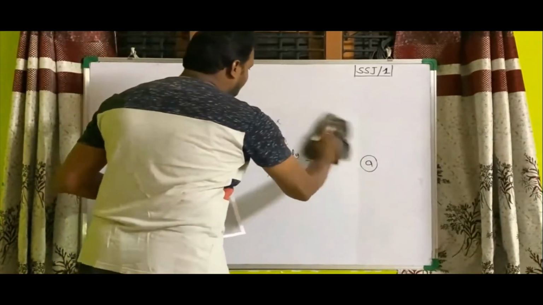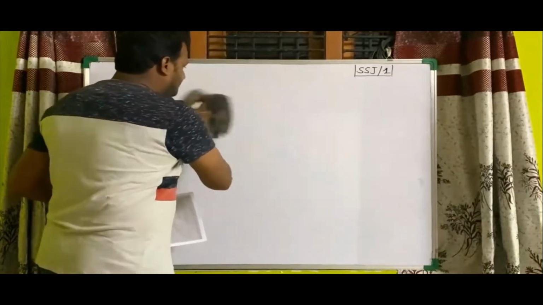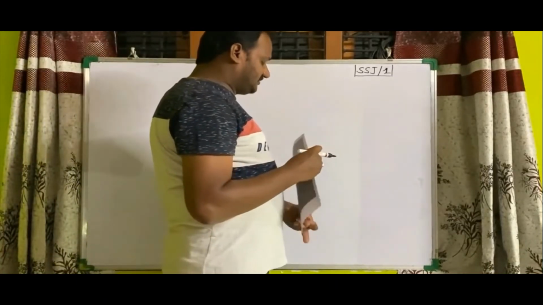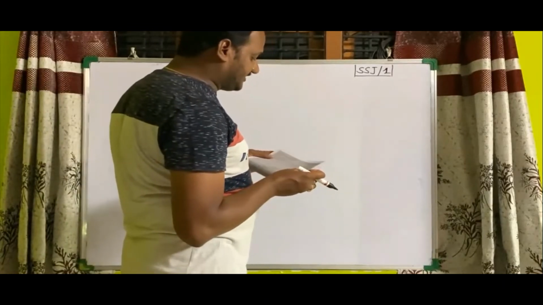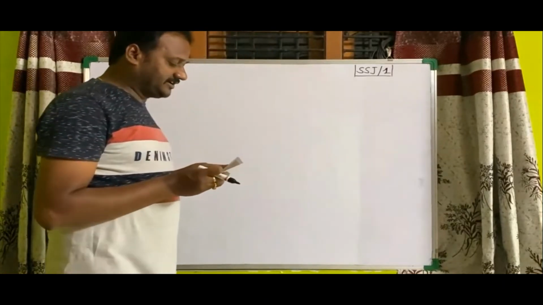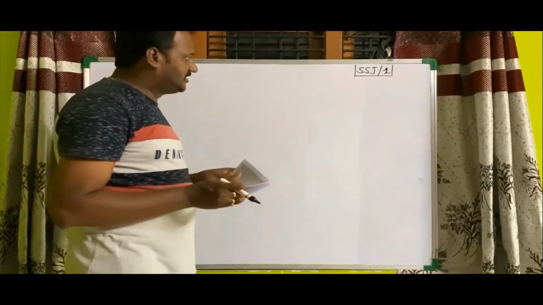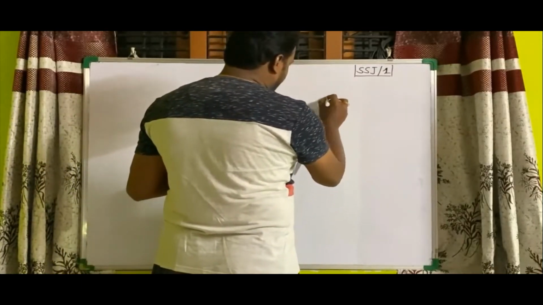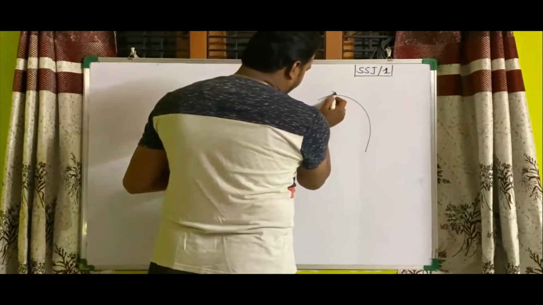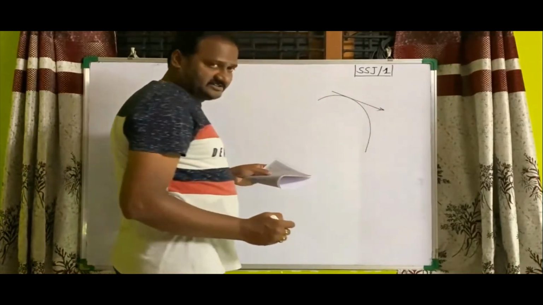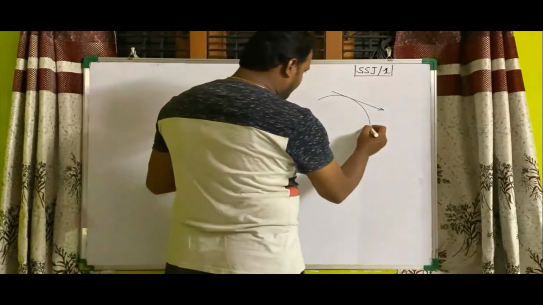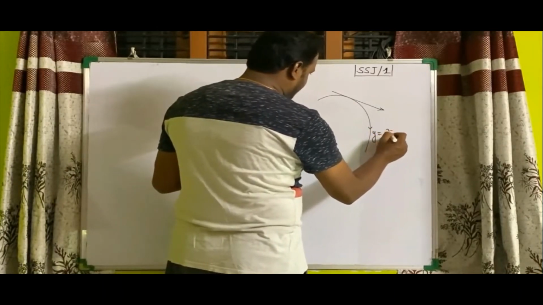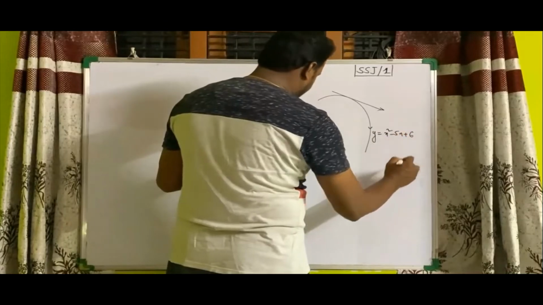The 16th problem given here is the angle between the tangents to the curve y is equal to x square minus 5x plus 6 at the points 2 comma 0 and 3 comma 0. Suppose this is a second degree polynomial. For example, this is a curve, and for example, this is the tangent to the function. Okay. Now the curve equation given here is y is equal to x square minus 5x plus 6.